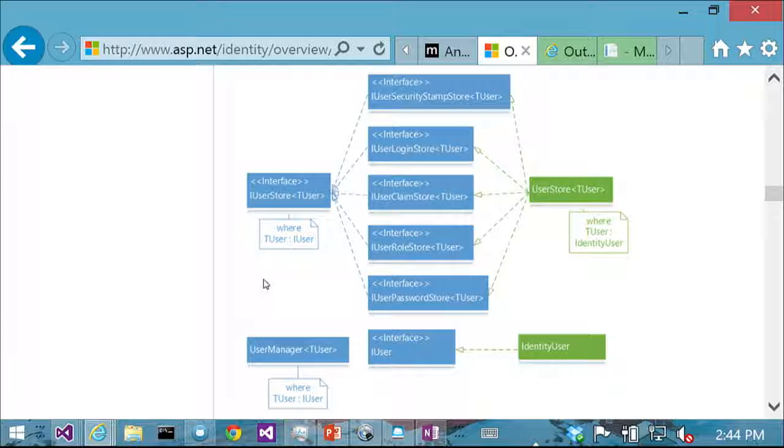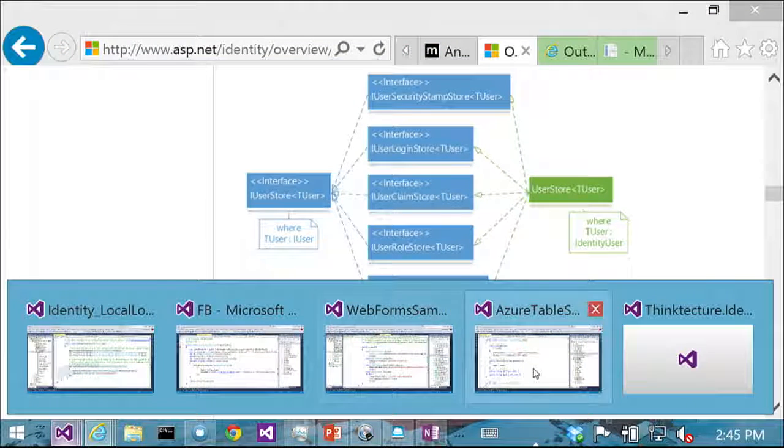The pluggability point is that you can implement your own stores and provide your own classes on what the user object shape looks like, and then implement all the CRUD methods, and that's basically your persistence extensibility. So your app talks to a user manager, and a user manager takes in a user store and a user POCO. As long as you keep providing different user stores, your app doesn't have to change because it talks to a user manager. And that's what I'm going to show you in this example of table storage.